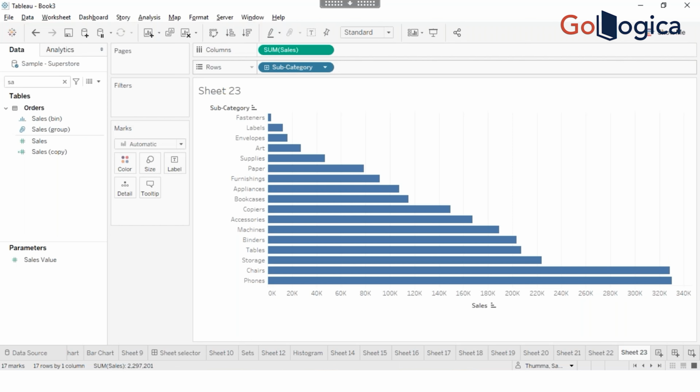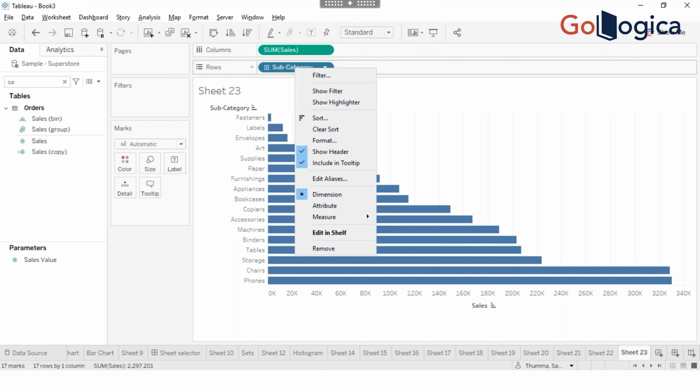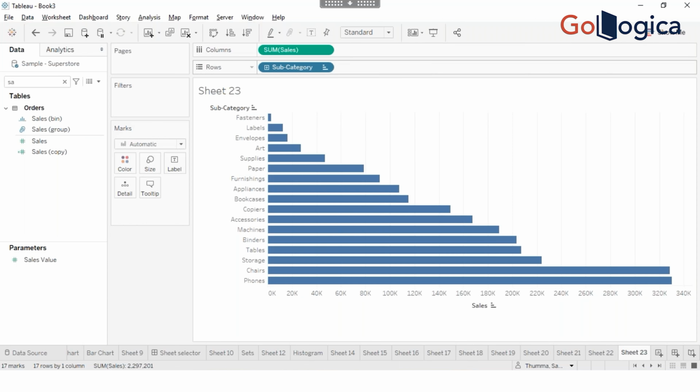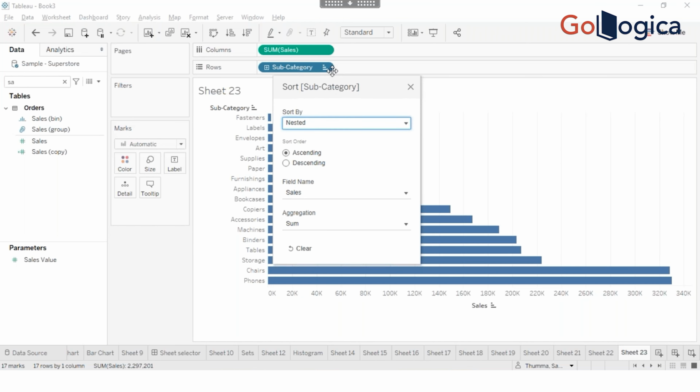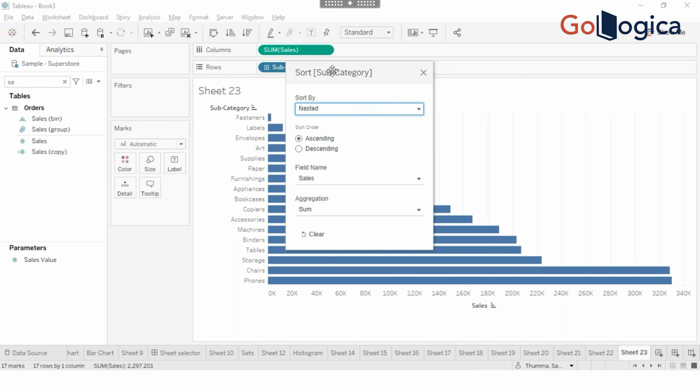Not only that, we can right click on this particular dimension and click on sort, and we can sort in many different ways. Sort by ascending and descending is one, and there are other options.